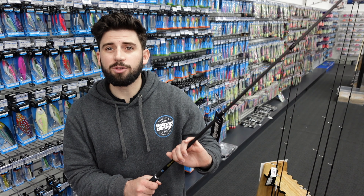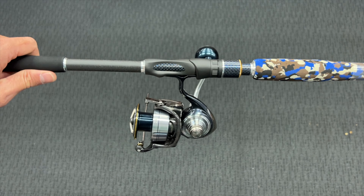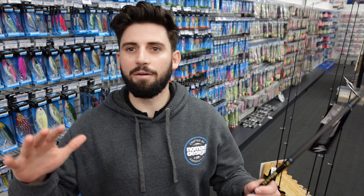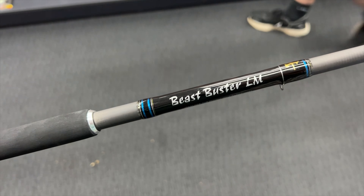The Beast Buster is rated at 5 to 8 kilo and casts 7 to 28 grams. It's really good for inshore snapper, getting out to the reef, chasing tailor or salmon, after the FADs chasing dolphin fish. It matches really well with a 5000 Certate on PE2 or 20-pound line. It's a really nice stick for inshore, and if you go up north you could chase trevally and queenfish - it kind of does it all in the inshore saltwater space.